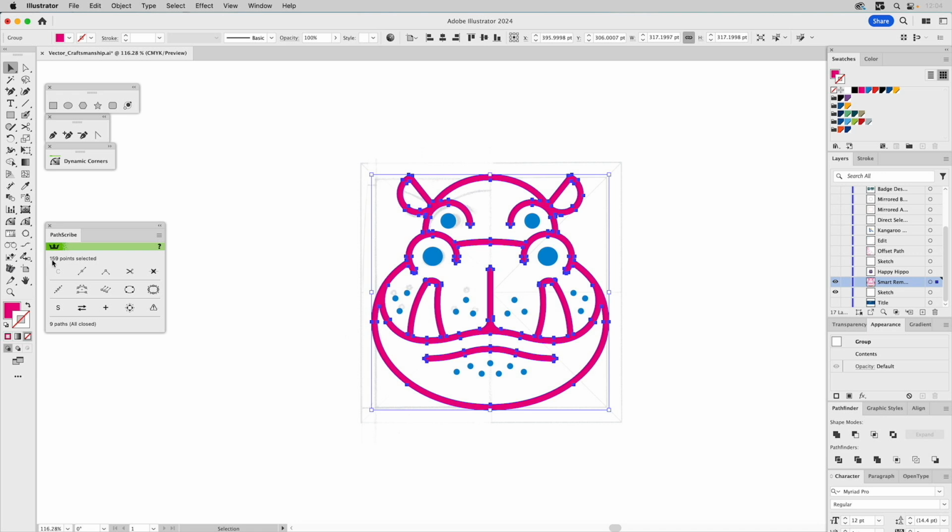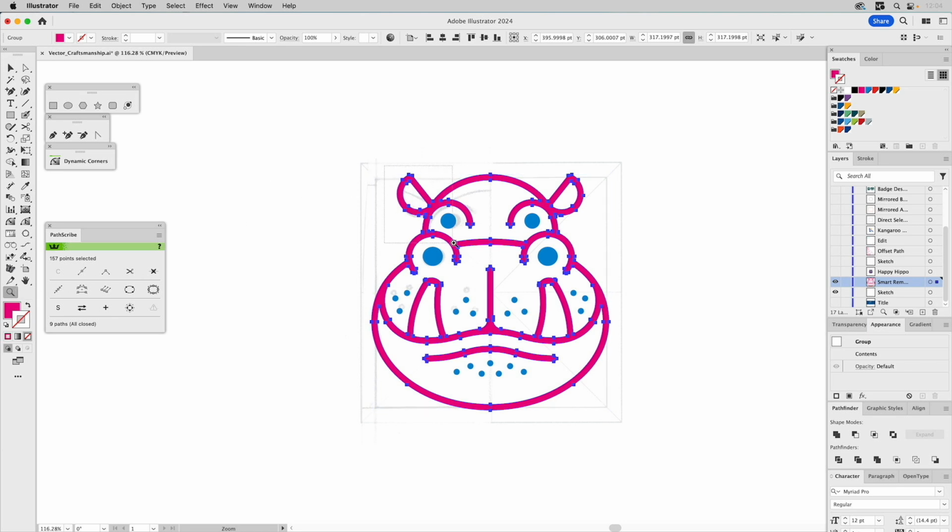But anyway, there's 159. If I click this, this will remove the redundant ones. So let's see how many are in it. I'll click it. So there are 2 redundant points, not a lot. So that wasn't too bad. But this is one reason I use a plugin, because you don't know where those are. Illustrator won't tell you. And that's why plugins are so valuable.